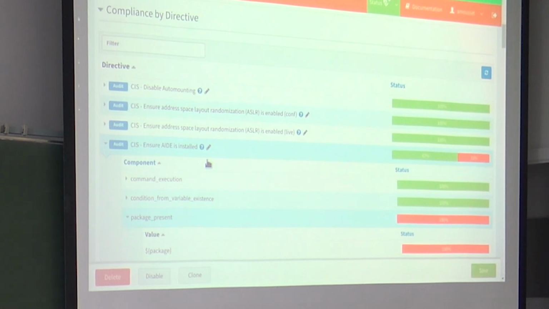So what does that mean? That means Rudder has 2 modes for each policy file, for each policy. A policy can be either in audit or enforce mode. Enforce means that the agent will make the configurations. Audit means it will just assess the state and report the differences if there are any.